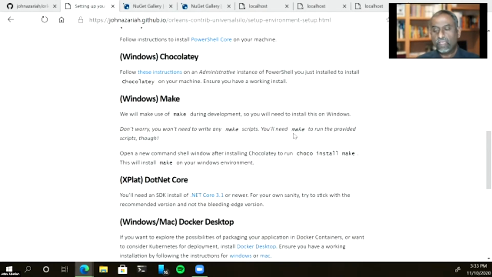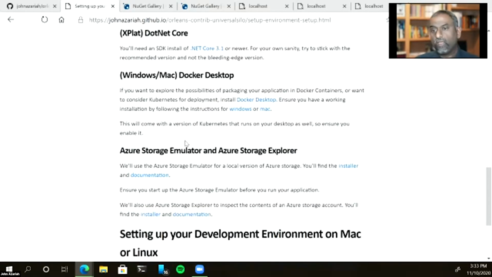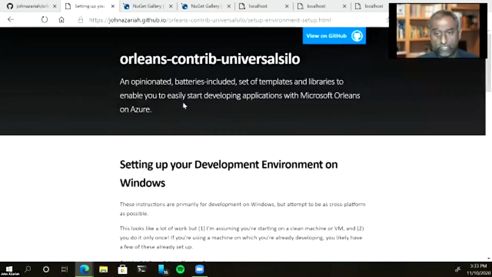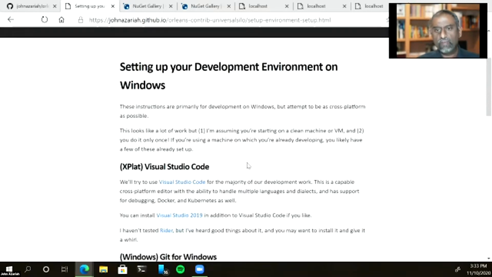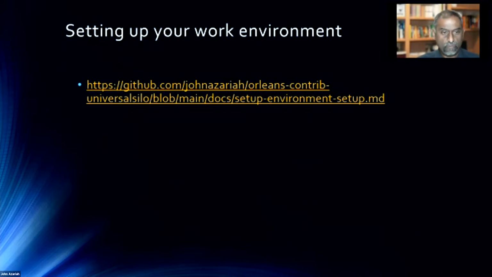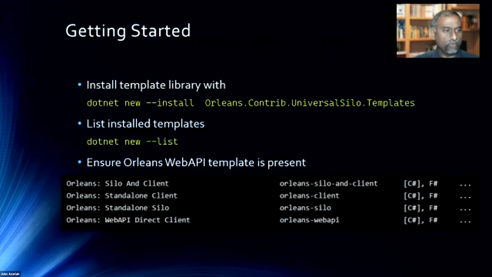You'll just need Make because I packaged most of the information in terms of the scripts that need to be run in a Make file because it's easy to do it that way. You'll also need Docker, and eventually you'll need access to Azure. So that's effectively one of the things that you need to get started before you go. I've obviously done that. And I'm obviously going to help you if you have a problem with this in the future. Now, getting started, let's see, we have about 10 minutes left.